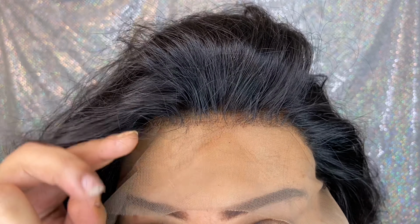The key to a good wig is always a good foundation. So make sure you ladies get your cap to be the same color as your skin. It's nothing new. I want you guys to see this hairline. Look how pretty and full it is. Oh my God, so pretty. This hair is super soft.